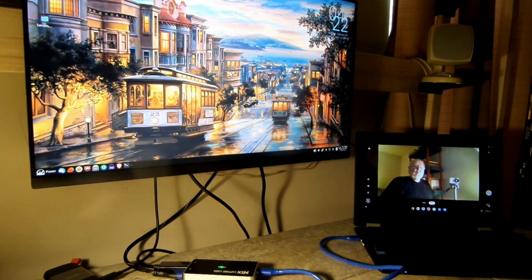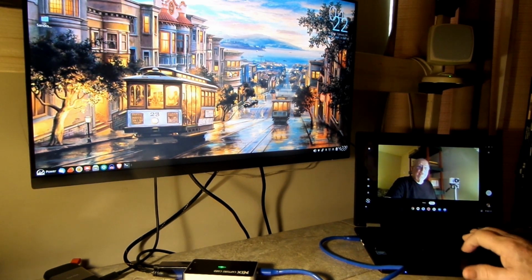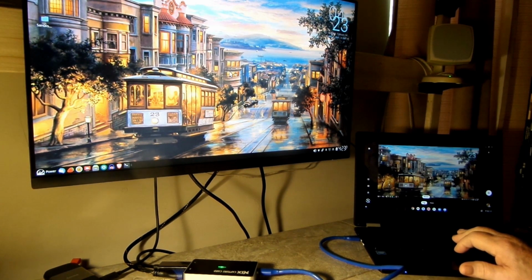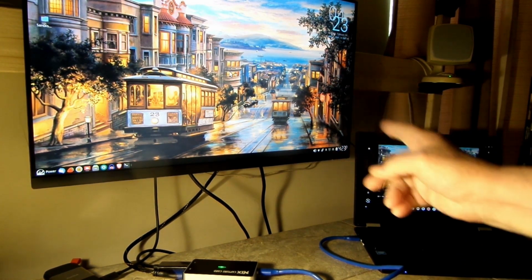Alright, well now you can see I have it up on the camera app, and you can see me sitting there. But more importantly, we're going to switch it. You see this little device down here, this little round circle, and the arrows going around it. We're going to switch on that, and lo and behold, we have the same display we have on the other computer. Switch to video here if I can. There we go. Now we got a full screen, and you can see everything that's on this screen is on that screen now.